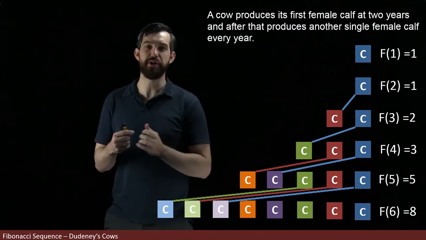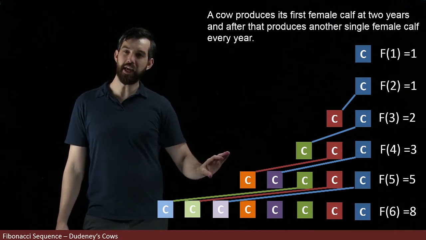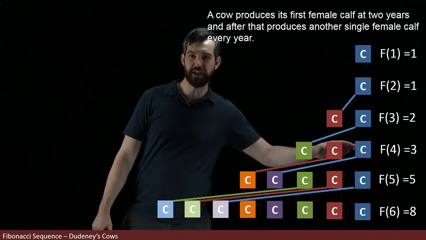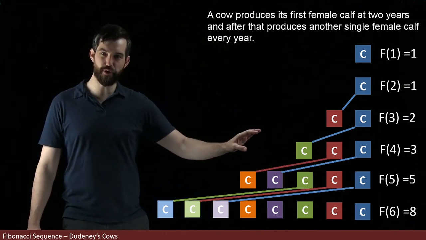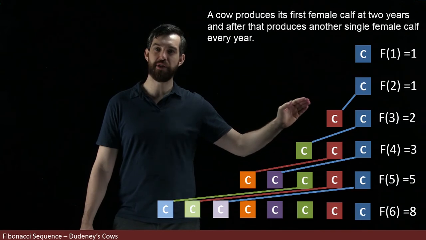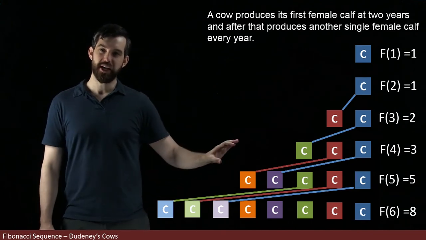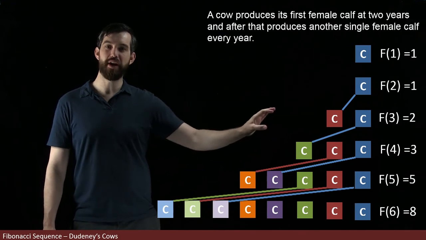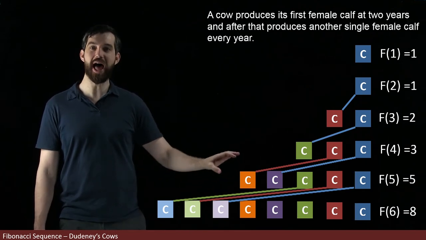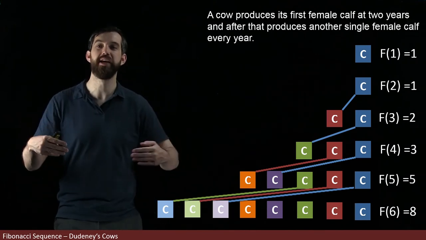The key insight I want you to notice is this: let's focus on the fifth year, which has five cows. It's going to be the sum of two things — the number of cows in the fourth year, because all of those cows just survive and carry on, plus the number of cows in the third year, because it's the third-year cows that are able to reproduce and make the extra new ones in the fifth year, because of that two-year gap. In other words, F(5) is the sum of F(4) and F(3) — the sum of the two previous steps. Likewise, F(6), which is eight, is the sum of five and three: the five cows around in the previous year, and the three cows that were able to breed two years prior.